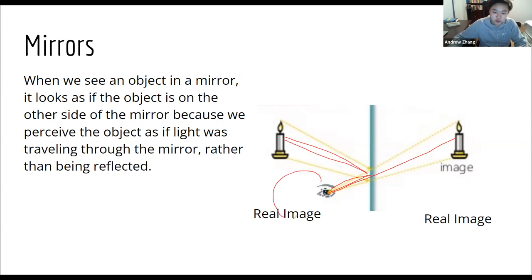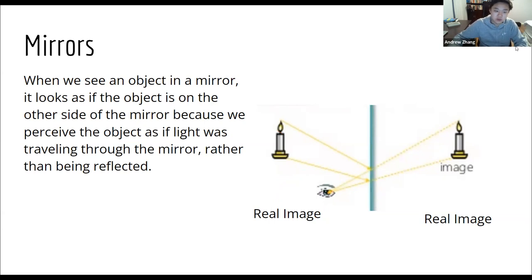If this was the person here and they were seeing through this eye, then obviously the person would know from experience that mirrors reflect, so they can see the fact that the candle's behind them. But what it looks like is as if you're looking through glass and seeing an exact reflection of everything in the surroundings, including this candle. So that's the idea of a mirror, pretty basic stuff.